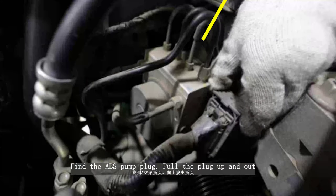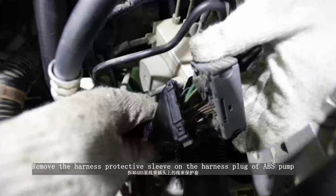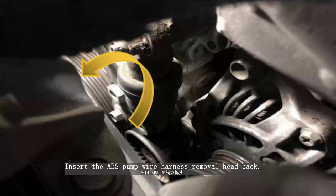Find the ABS pump plug. Pull the plug up and out. Remove the harness protective sleeve on the harness plug of the ABS pump. Insert the ABS pump wire harness removal head back. Fix the wire harness to the ABS pump brake pipe with a tie.